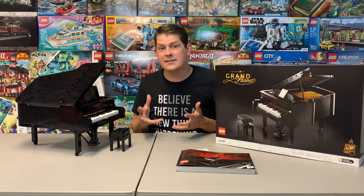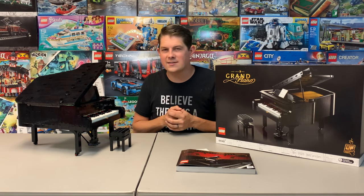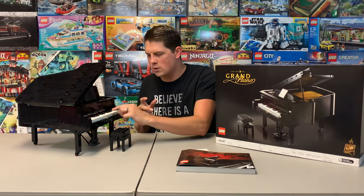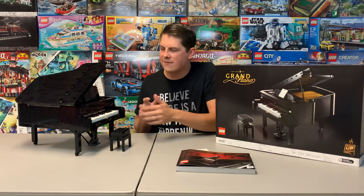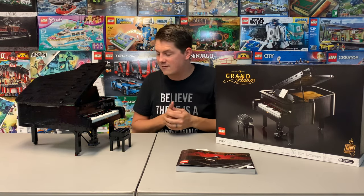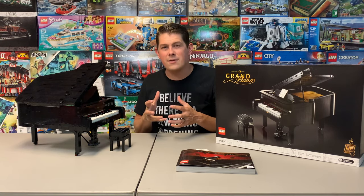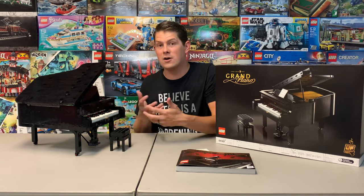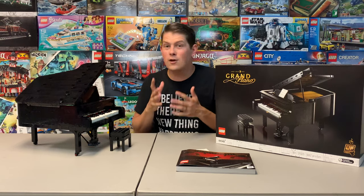Overall, a neat design. I don't know what I was expecting. I guess I'm slightly disappointed that these don't match up to the app, that you would actually play the specific note. Obviously, it's not a full keyboard of keys, so there are some limitations inside of there, but I was hoping that maybe the features would be a little bit more specific to a piano experience. But overall, still a really cool thing.